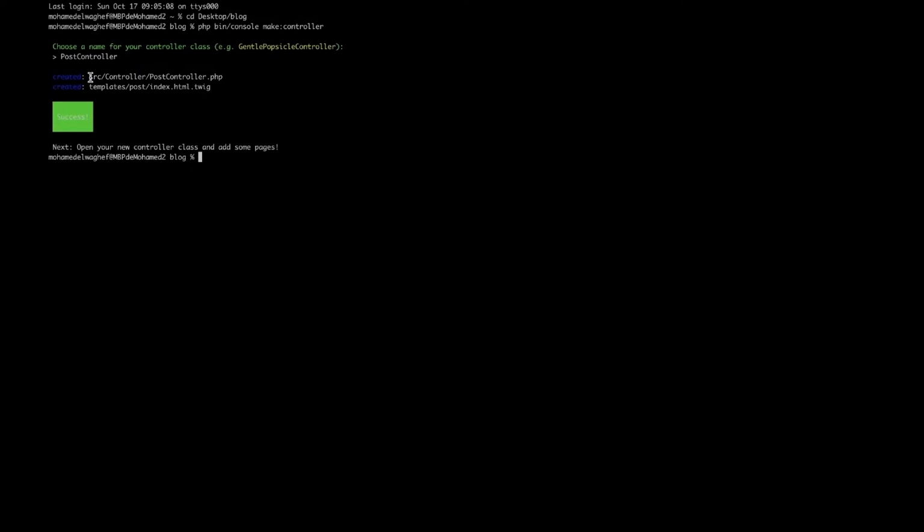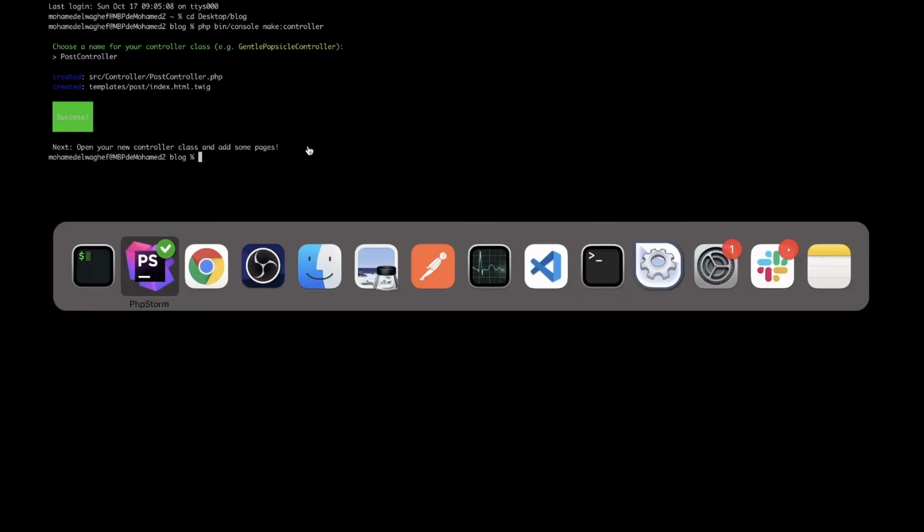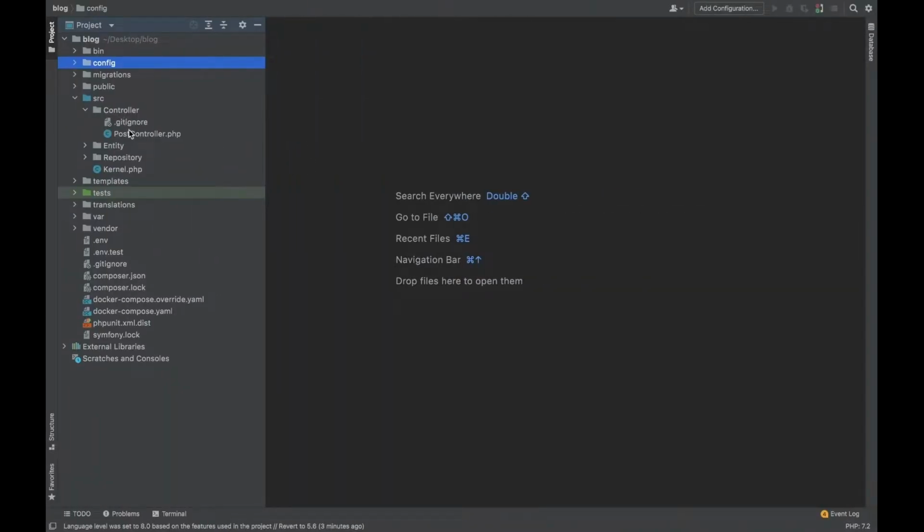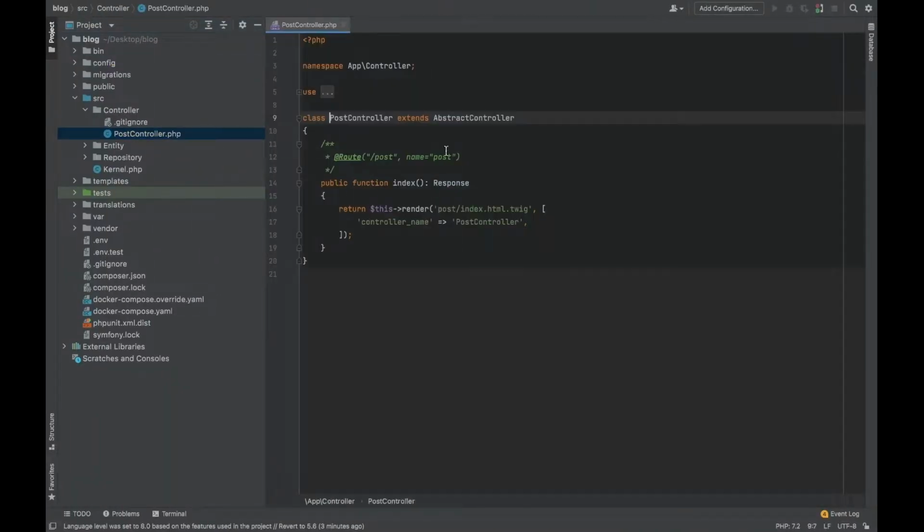Two files were created. One, PostController.php, and the index.html.twig that is related to this controller, because the controller in the basic case returns a twig page. As we see here, we have our new controller, PostController.